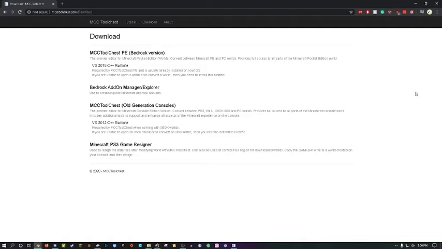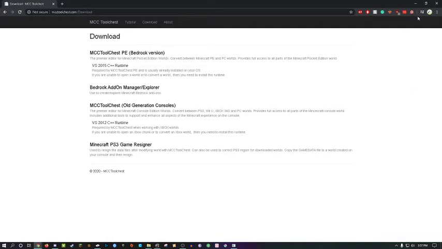So basically, you want to find this little tool online called mcctoolchest.com/download. mcctoolchest PE is actually the only tool for the Bedrock version of the game that is cross-platform. For whatever reason, it's really hard to make tools for this version of the game. While Java has pretty much everything, you can just go into your files and delete the Nether thing, and voila, you have a new Nether.